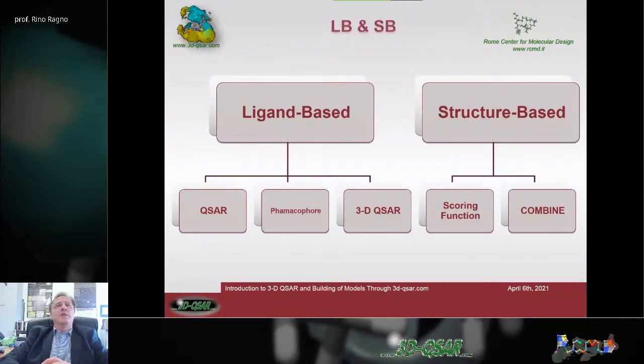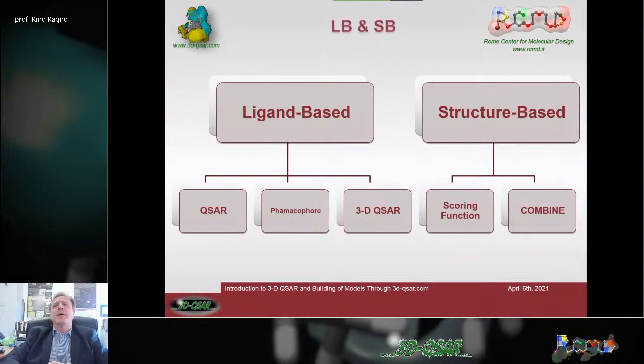As almost all of you should be aware, the research on medicinal chemistry is divided into two big branches: ligand-based and structure-based. Ligand-based is based just on the knowledge of the ligands, while structure-based needs the knowledge of the target of the ligands. The main applications and theory on ligand-based are QSAR, pharmacophore approaches, and 3D QSAR.